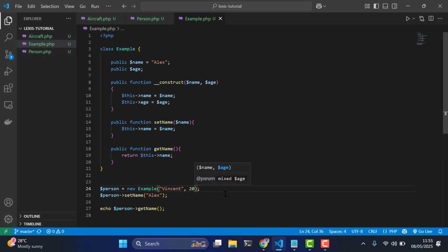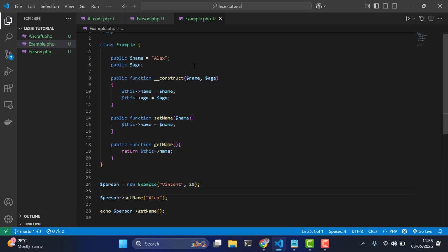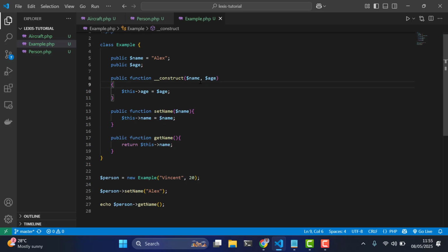So now I have already overwritten this name by doing it in this way. Instead, if I remove this name part and leave age alone, we only need to put the 20 for this place, and the Alex just stays like that.